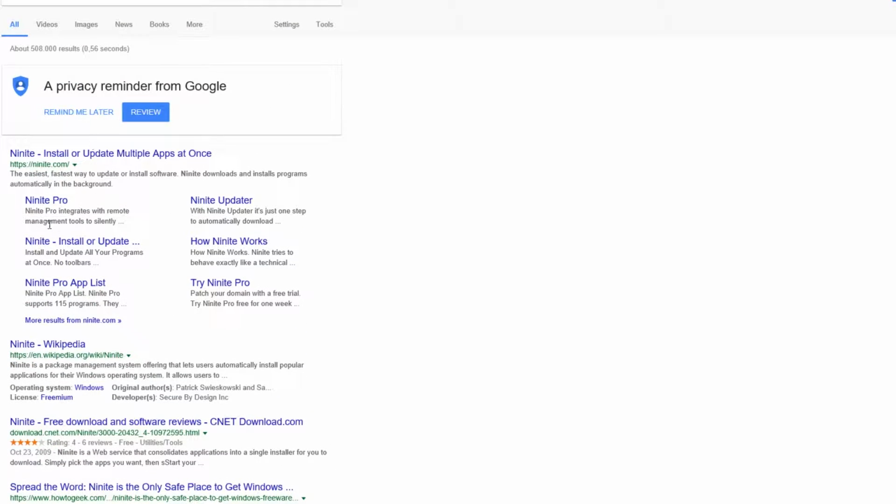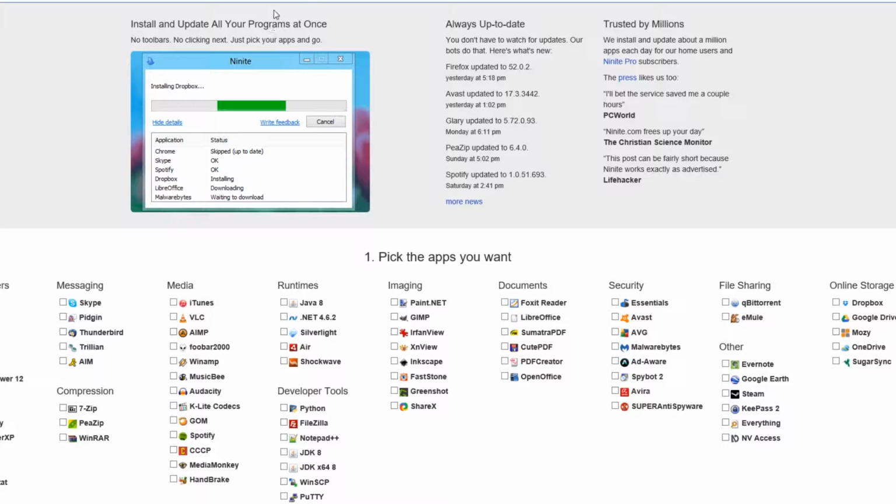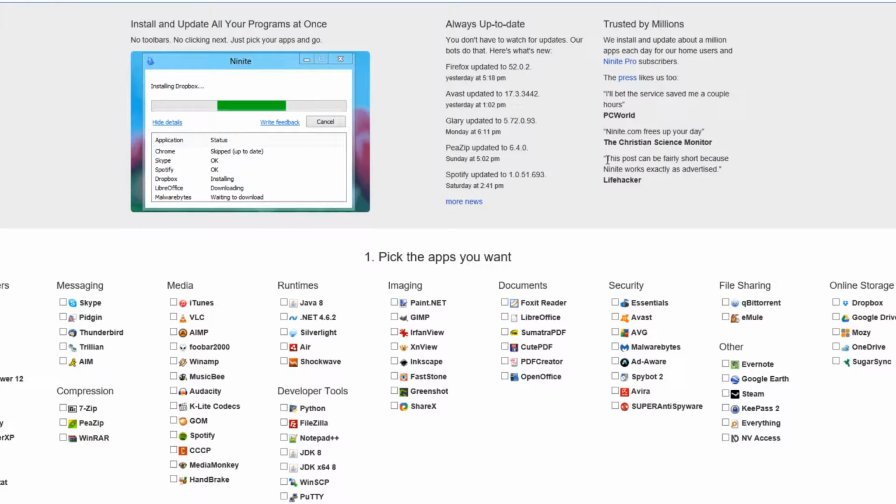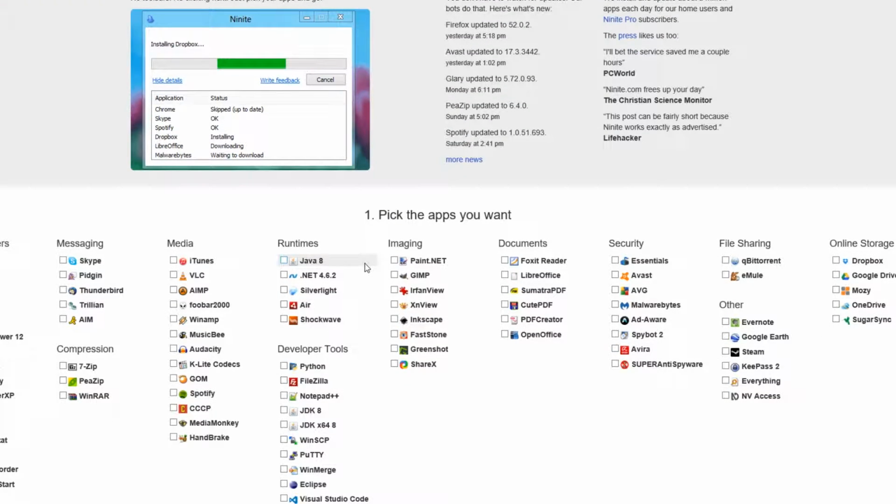Just click the search icon, and here you have a couple options. The first one, ninite.com, is basically the one you have to get. You click the link, and then you come to a page looking like this. Make sure it's the real one. There are sometimes a couple counterfeits. Make sure you don't get it there, since then you're in trouble. But if it looks along these lines, sometimes they change the layout. I haven't seen that in a while though, so it should be fine for a while.